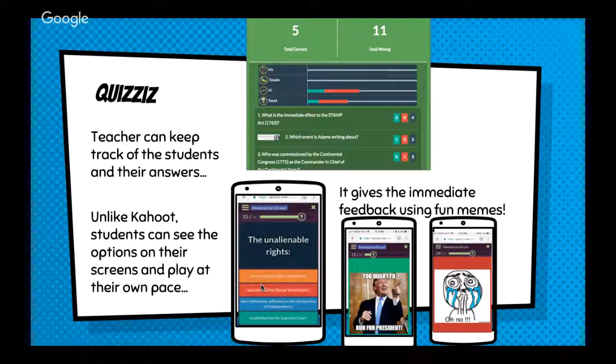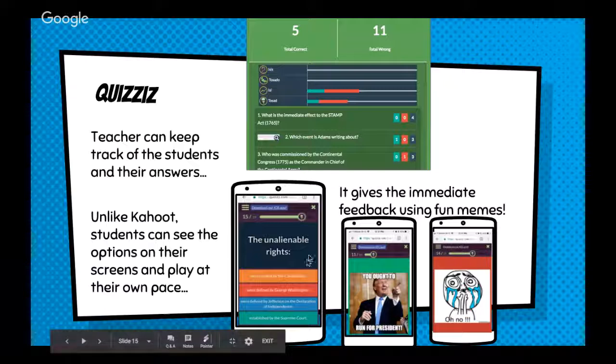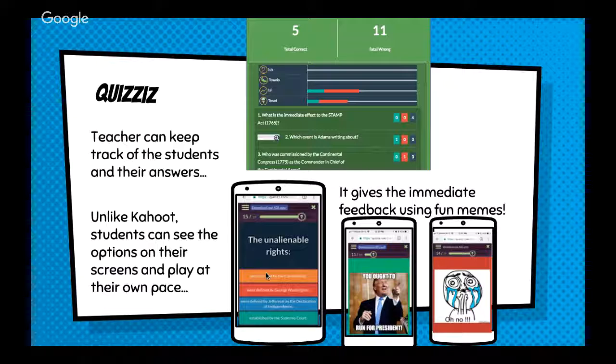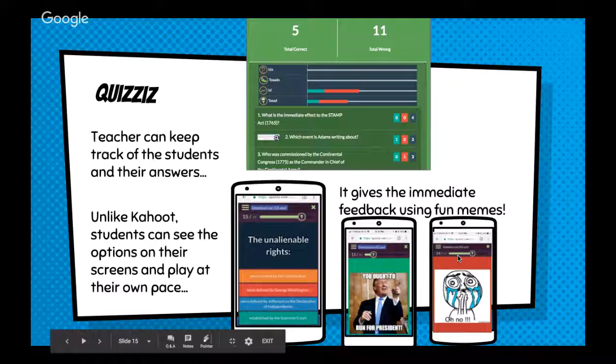And they can use it with their phones, iPads, or even Chromebooks. Any device will work on this, which helps a lot. Sometimes they don't have to be struggling to look at the main screen to find out what the question says. They're competing from their own phone and they can read on their own phone.